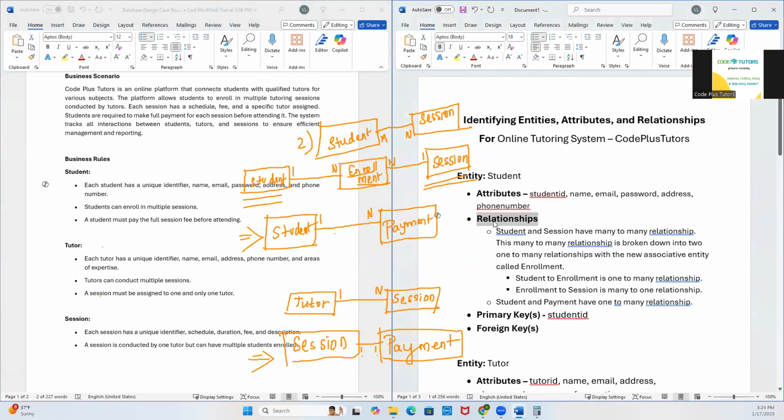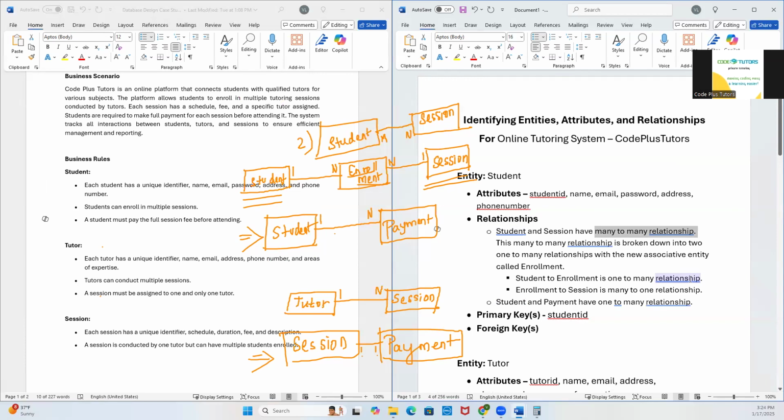When we listed the relationships, we did not put the same line as in the business rule. In this document, our intention is not to explain how two entities are connected, what is the purpose of the relationship and all that. We have to be straightforward. We have to say the entities and what type of relationship.